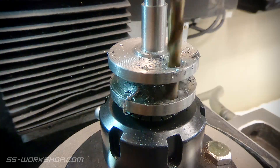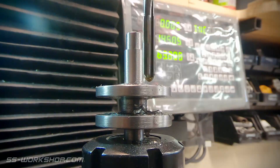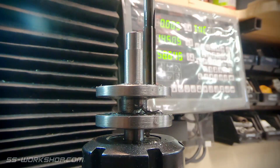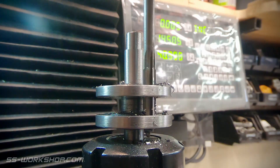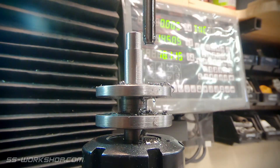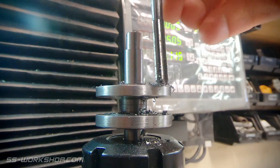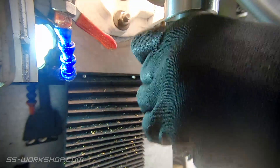But before we get to that I've got to drill a hole. This is where the second piece of the crank comes in — I'm going to press the crank pin in and secure it with a weld, leaving my sacrificial centre section in place until that's complete so the alignment stays true. This removes my concerns about a three-piece crankshaft, which is far more difficult to line up. But before pressing in the crank pin, I need to do some shaping.